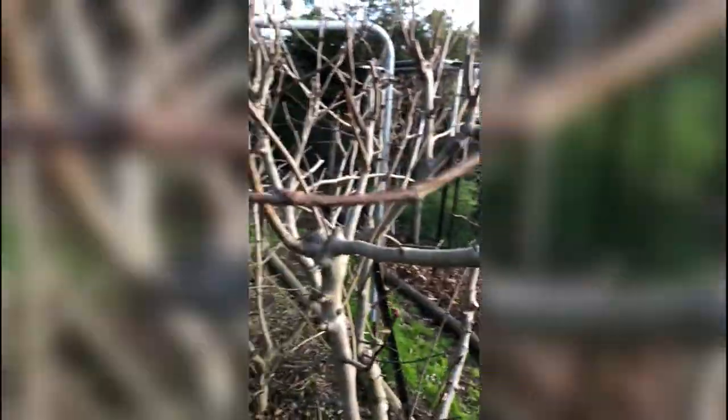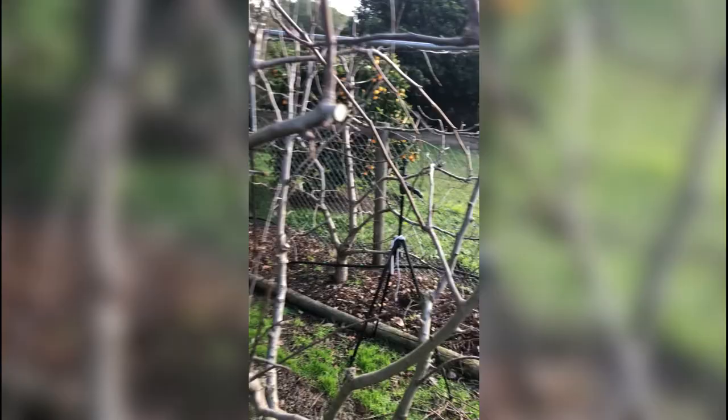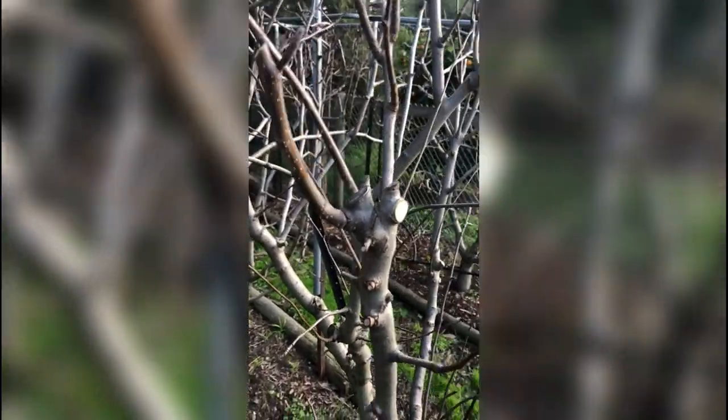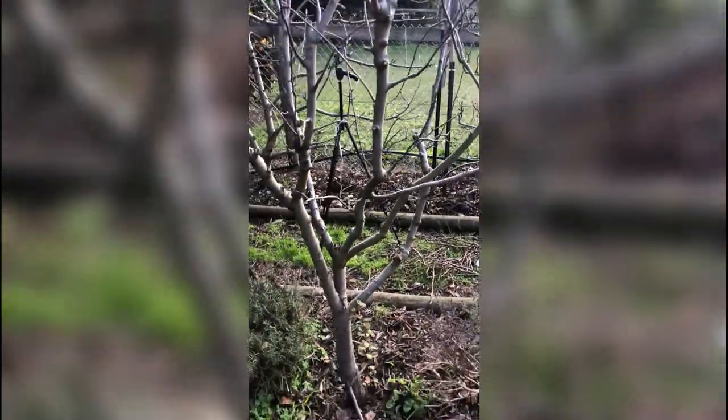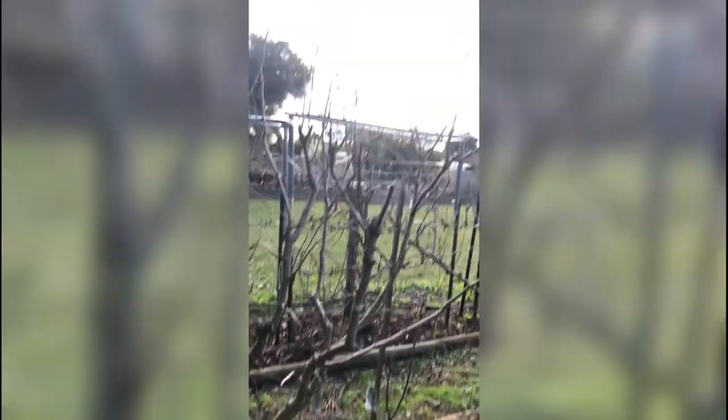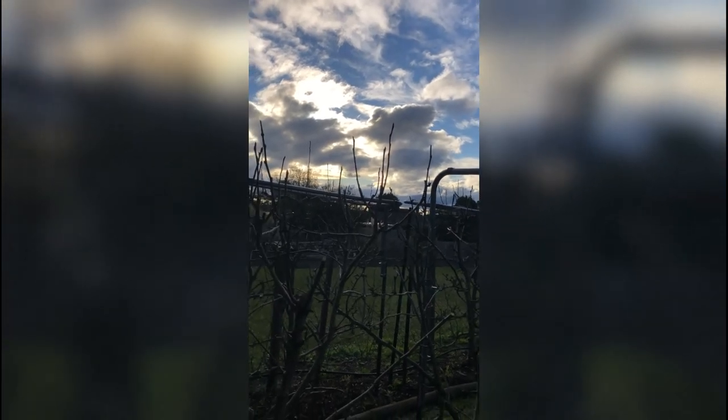Now this stuff here — this long piece — it's not going to do anything and it's crossing over. Don't need that, out you come. Up here, this has got some spurs on it but it's going to get too high. We've got this little fella coming along — get rid of that. This guy's pointing away from where the netting's going to be, so bring it down. Now it's getting windy with a bit of background noise, so I'm going to knock through all the pears nice and fast and move on to a couple of other quick things before we call it quits for the day.